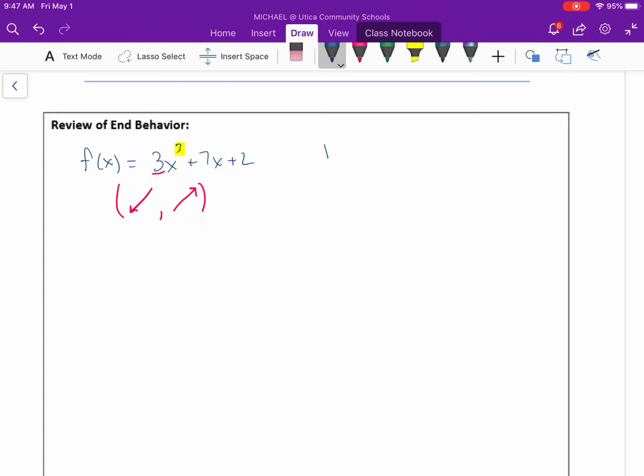So another example might be negative 2x to the fourth power plus 7x squared plus 2x plus 10. Again, all we care about is the leading coefficient and the leading exponent. So in this case, a negative 2 means that to the right, this graph is going down. And to the left, because it's even, it's the same, so also going down. Again, we don't know what's happening in the middle, but that tells us the end behavior. And that's going to let us look at limits as x approaches positive or negative infinity.